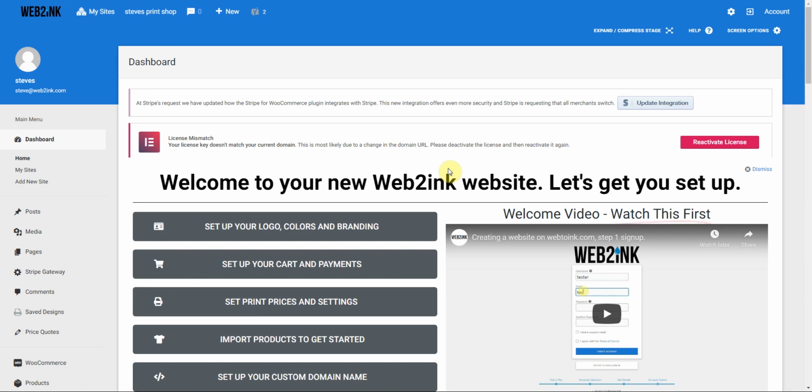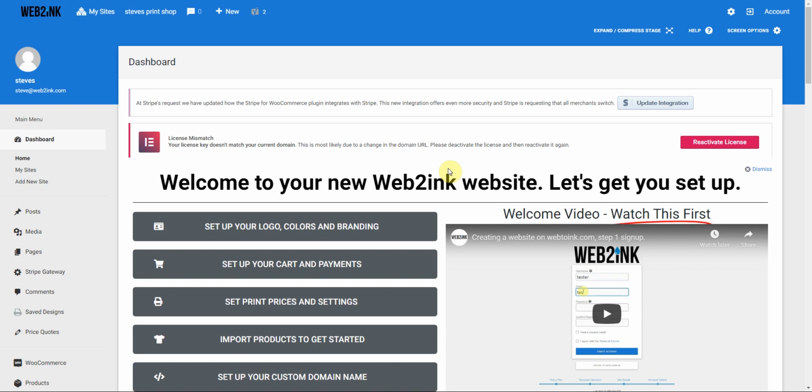Before I show you how anything works, let me tell you a little bit about our platform. Our websites are built on the WordPress platform. This means that you have a standalone website that is very customizable and very SEO friendly. Because our platform is built with WordPress, you will be able to take advantage of the most popular web content management system in the world that powers over 40% of all websites. This means that you can hire outside designers, SEO providers, and marketers to work on your site with no issues.